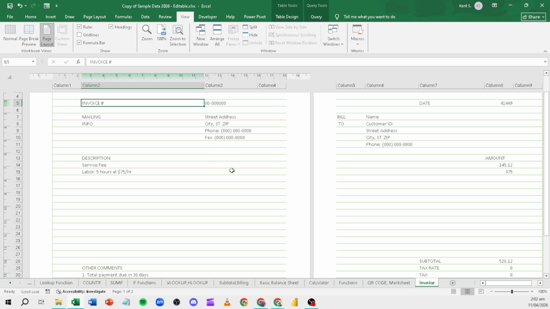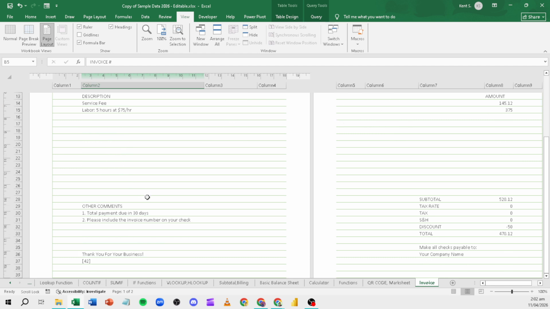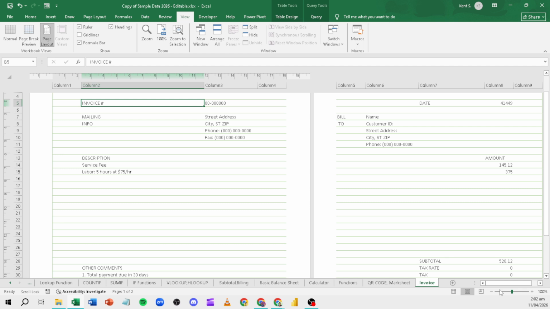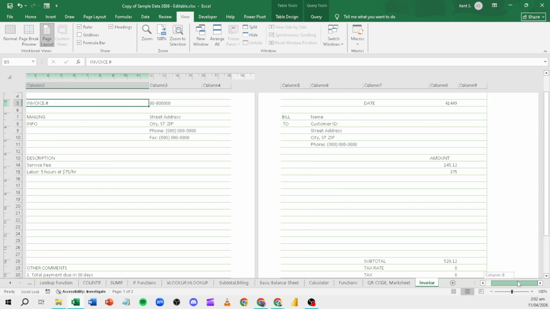Next, add the invoice details. Create labeled cells for invoice number, invoice date, and due date. For the date, you can type it manually or use the formula =TODAY() to insert the current date automatically. Keep these fields grouped and easy to spot. Consistency will save you time every time you reuse this file.